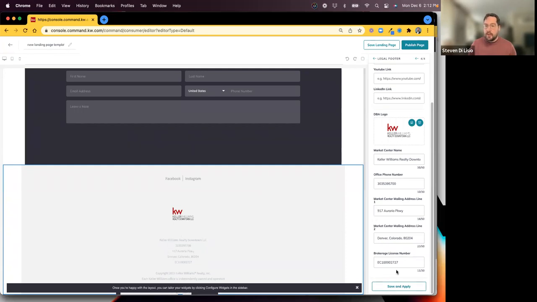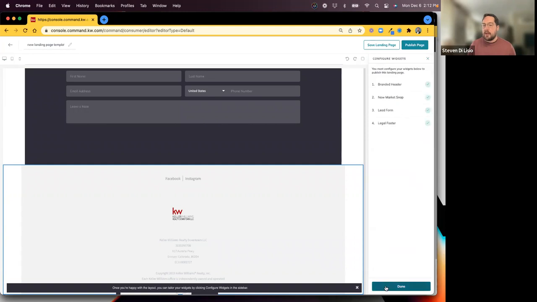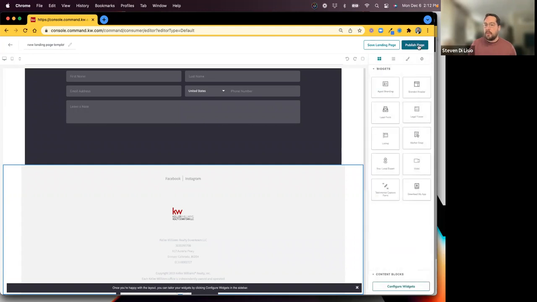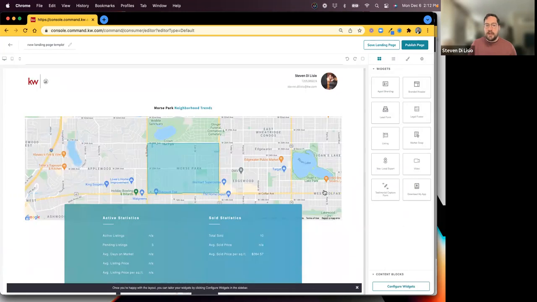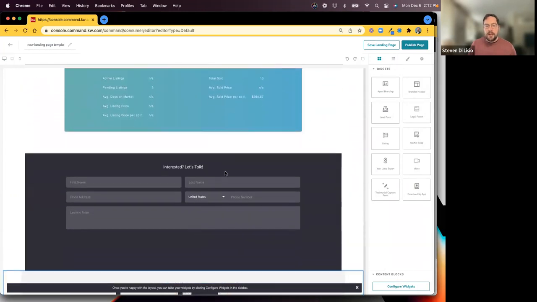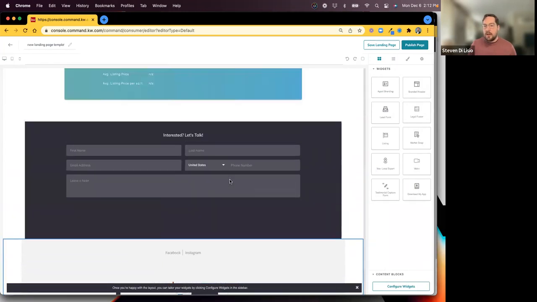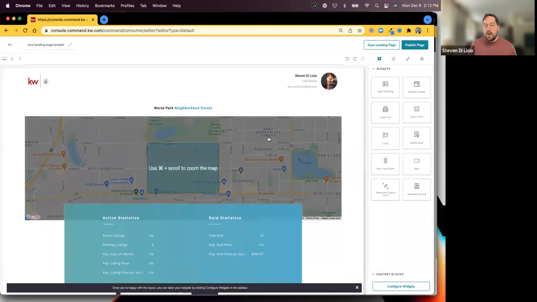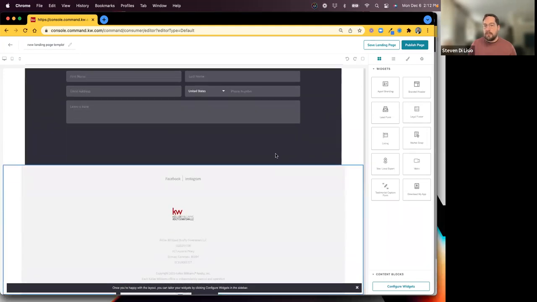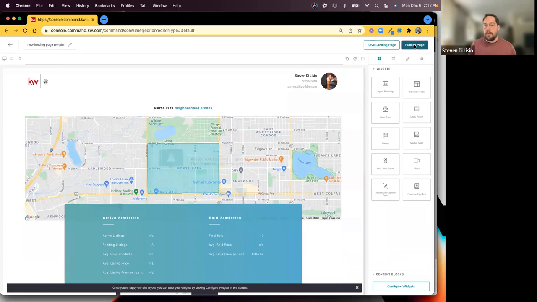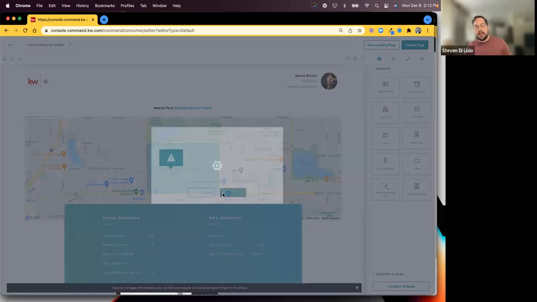So now at the top, there's a little arrow pointing to the left by the title of the widget. And that's how I get back to my widget menu. And it's important to click this arrow, then click done before we publish the page. That'll just make sure all of our widgets are correct and have made their updates as long as we're hitting save and apply. But now our page is ready to go and ready to publish. So we'll hit publish page. And yes.